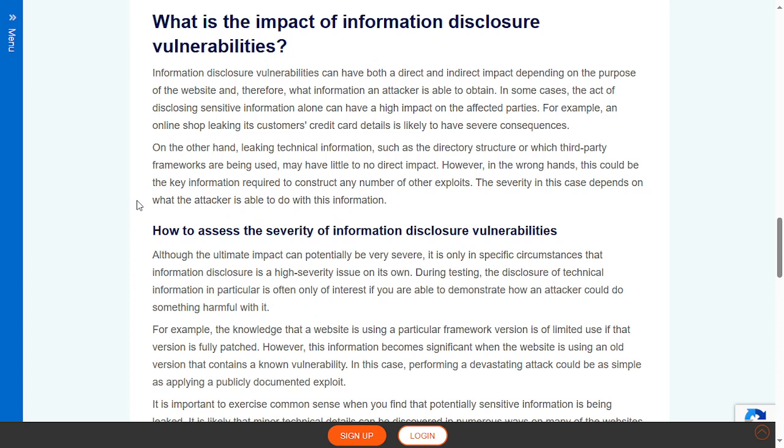On the other hand, leaking technical information such as the directory structure or which third-party frameworks are being used may have little to no direct impact. However, in the wrong hands, this could be the key information required to construct any number of other exploits. The severity in this case depends on what the attacker is able to do with this information.